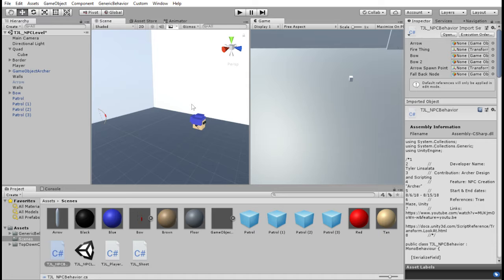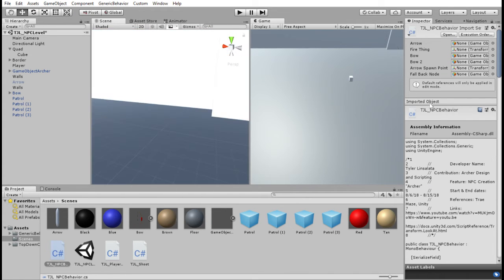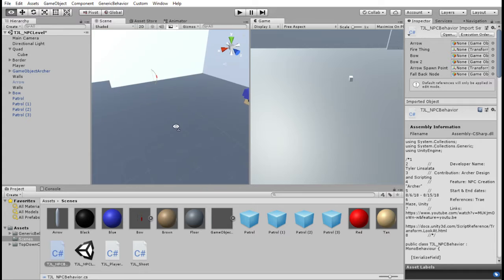He helped me understand a lot about the code and why some things didn't work, with the arrow not being at the right position and always messing up, and he helped me with the patrol routes because it wasn't working. It just stopped whenever we picked up the bow. But anyway, let's get into part of the game.